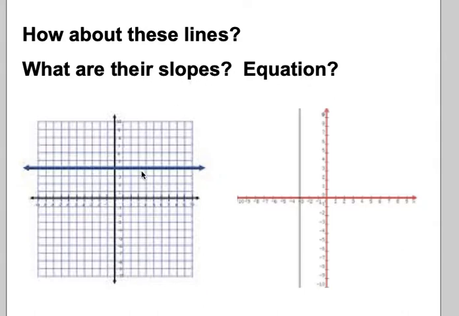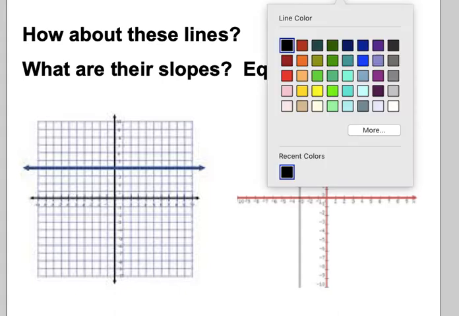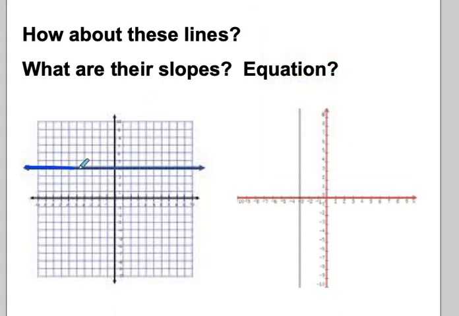So for the first graph and the second graph, it's kind of hard to tell just because of the quality of the print. But the line that we're looking at is this blue one right here that's going across. So what's the equation of that line? If you want to go back and watch our video from last week on slopes, you can. Otherwise, we're going to review it right now too.